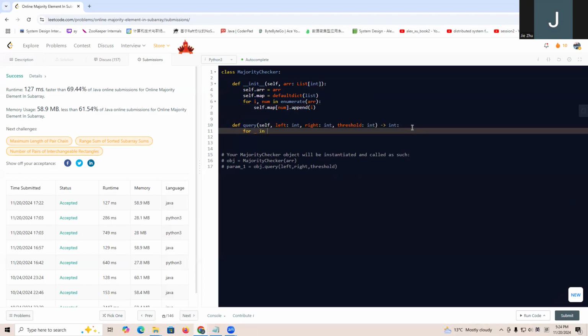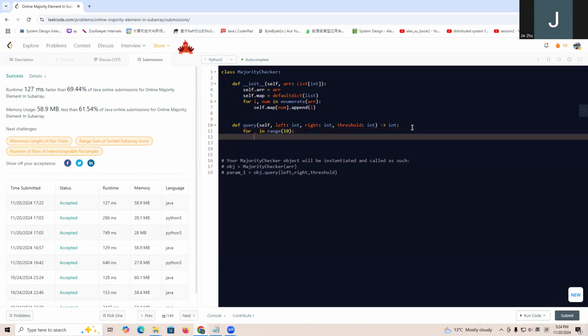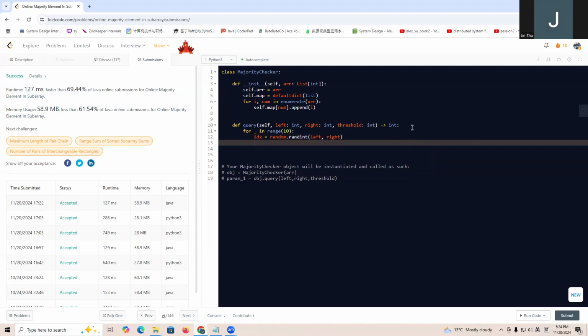For underscore in range 10. If you are not confident with 10, right? You possibly can use 100. It will be definitely very high chances, right? Possibly 2 to the power 100 chances. So index will be random int left, right.